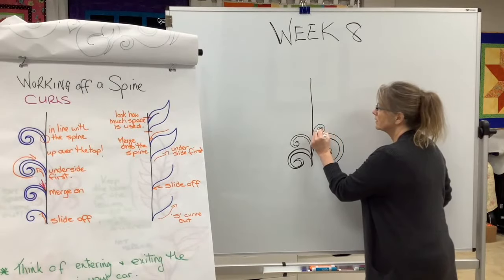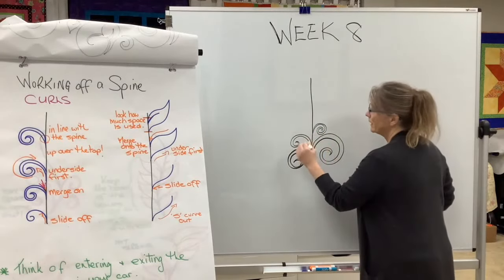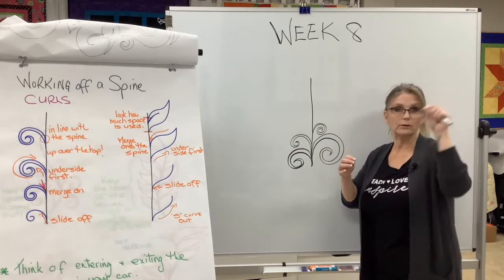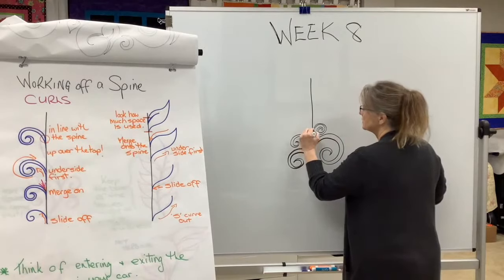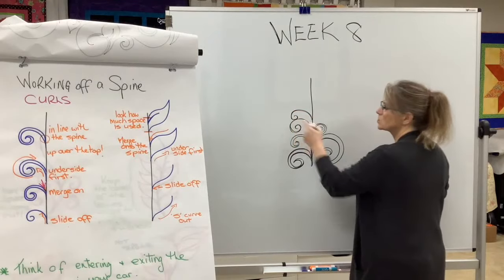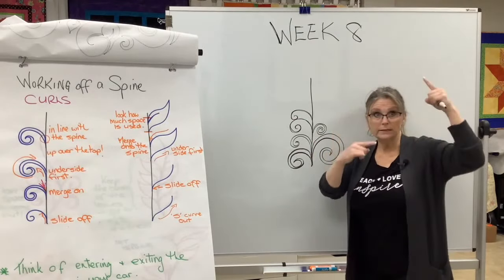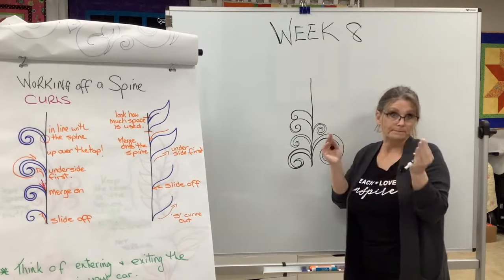So as I swing around here, when I echo that, that's gonna get me closer, all right? So depending on how fat you're doing these curls is going to be how much room you need to leave as you swing around so you've got room to get out, okay? And each one's gonna be different too, so don't overthink that either. If I'm doing these, and I'm sort of almost backtracking all the way, like this, then they're gonna touch. Because that's what I'm looking for. I want them to touch. Have the spatial awareness to know how much room you need to get out and if you want space or if you don't want space. Okay?